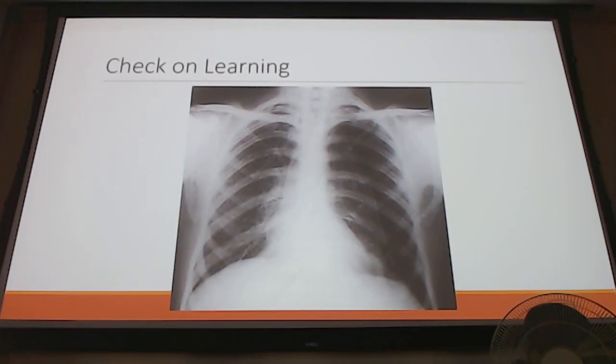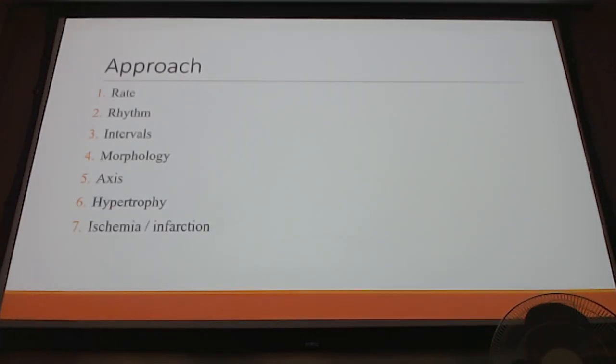What if they're unstable? Then we're going to do the tube. All right. What if let's say it's a little bit smaller than this? What's our treatment? Let's say it's a small 2 centimeters. Oxygen, observe them for 4 to 6 hours, and then if we see resolution, we'll admit them. Good. All right, let's talk about EKGs.